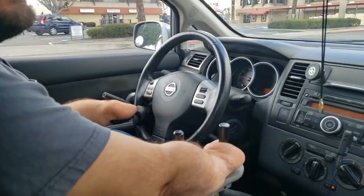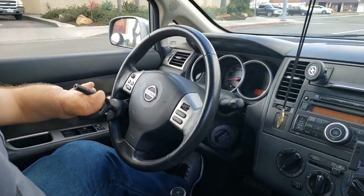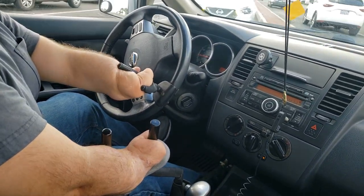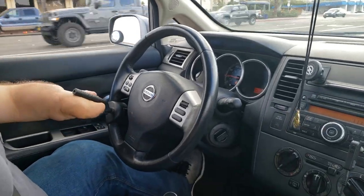It actually took a little while for everything to get put in here. It's funny because I have three siblings and my parents, and they all drove my car before I did — because we got the car and it took so long to get all the modifications put in, at least a month or two. A lot of people ask me if it was hard to learn how to drive with hand controls, and the answer is no. Because this is the only way that I learned how to drive.